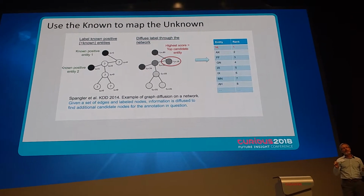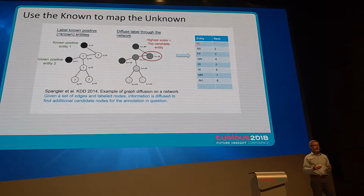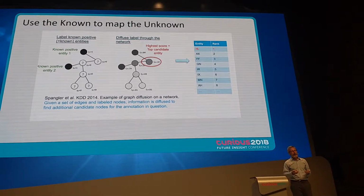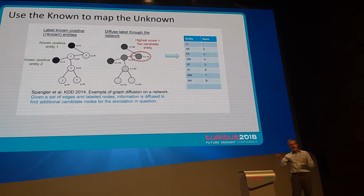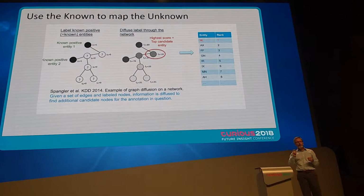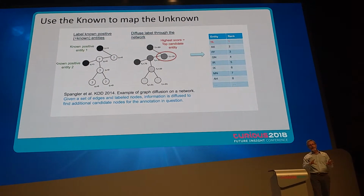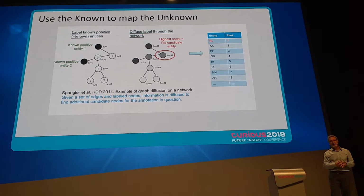The next principle is about using what you know to understand what you don't know. And in this diagram, we're showing this idea of graph diffusion. You build a network of known entities, the things that you're aware of that work well in a given treatment or a given disease area, as your guideposts. And you tell the system about these, but then you also see what's nearby. You build a graph that explains or characterizes entities based on everything we know about them and draws connections based on similarity. You can then use those known entities as heat diffusers. These are heat sources, and the heat diffuses over the network, and the candidate entities that are warm become the ones you want to pursue and investigate further.